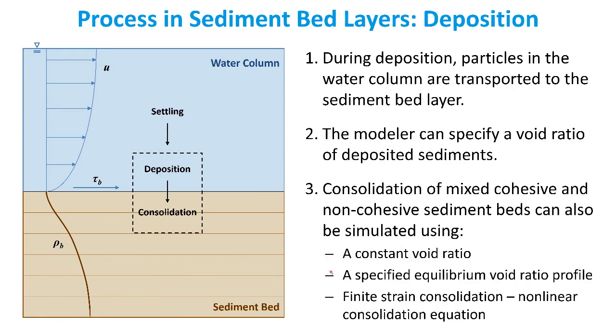When deposition occurs during the simulation, particles in the water column are transported to the sediment bed layer, and the modeler can specify a void ratio and porosity of those deposited sediment particles. And the modeler can decide how we compute the consolidation of mixed cohesive and non-cohesive sediment beds during the deposition process. And these are the 3 available options for the consolidation process.